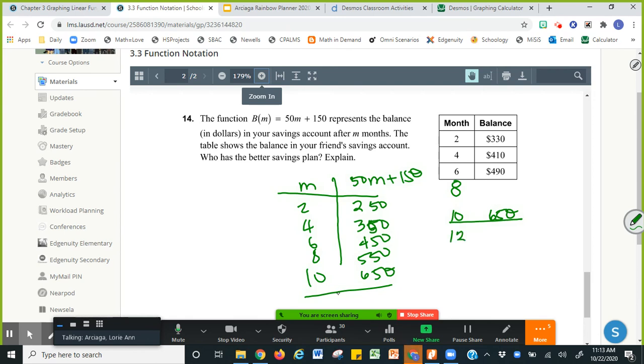So on your 12th month, who has more money? This is going up by 100 for every 2 months, so you have 750. And then your friend saves how much every 2 months? Soon, we're just finishing this. This one will be plus 80, so your friend will have 730. So Luis, your guess was close. You said you'd have more money, like $10 more, right? But we ended up having $20 more.